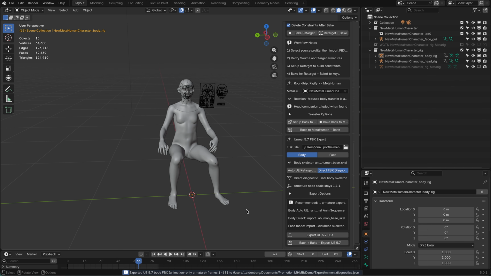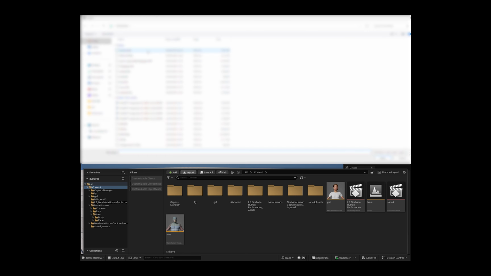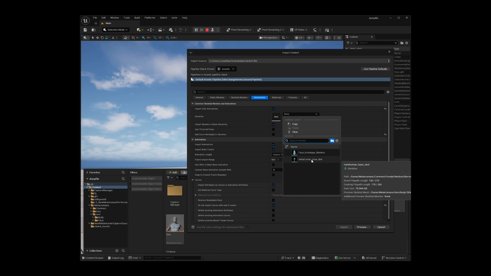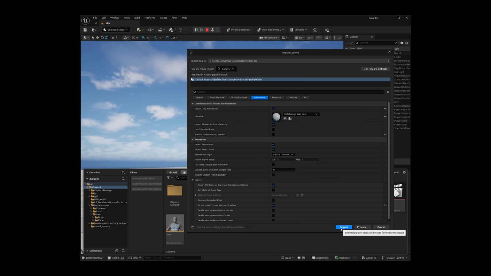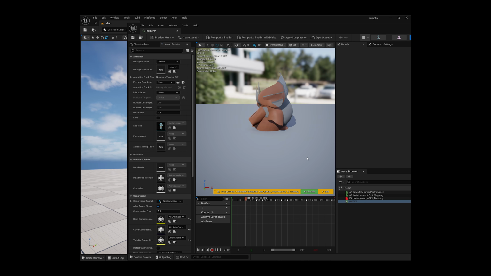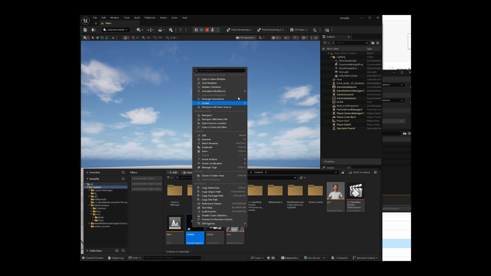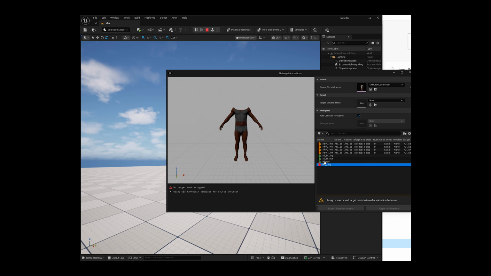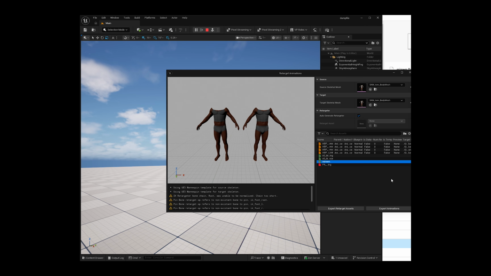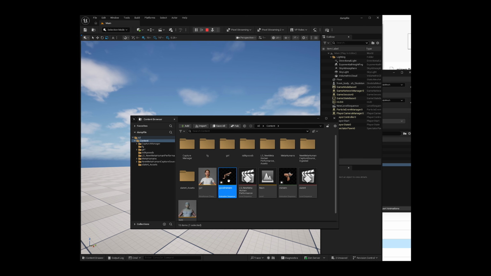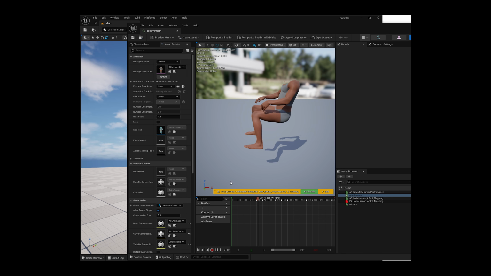And that's it. In Unreal, import the FBX into your content drawer. Select the animation, choose the MetaHuman skeleton, and the rest should be totally fine. Then hit import and, lo and behold, it is completely wrong. Look at that, it's a total mess. But don't worry, this has to do with the retargeting setup. So select the animation, then choose Unreal's retargeter. Select your animation again, choose the MetaHuman body rig, and export the animations. Give the export a prefix so you can easily distinguish it from the original. And there you have it. The animation is now correct.